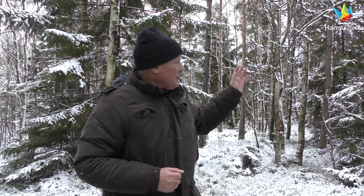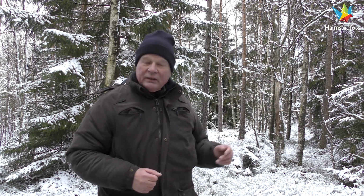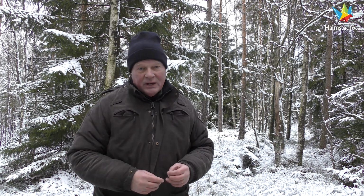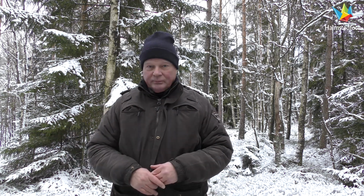Now we are out in the forest, and I have my hide a little bit in that direction, one of the hides, and today I have food with me to put out. And if there are no birds of prey, probably I will sit there, there was a common buzzard, probably I will sit there a little time to see and test the exposure in the snow.